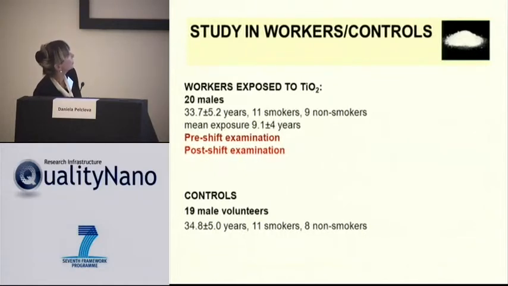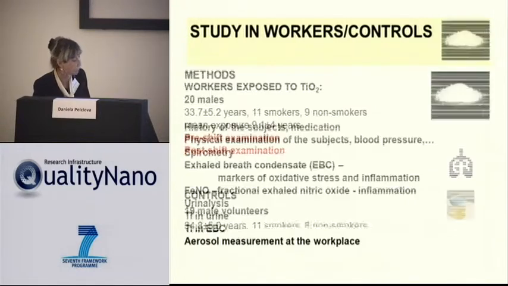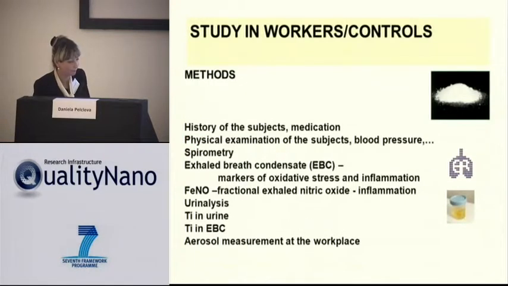So our workers were 20 males, 34 years old on average, rather young, and maybe surprisingly, even for us, more than half were smokers. Their exposure was not very long, about 9 years, and the controls were also males, their age was about the same, and also the smoking habit was about the same.